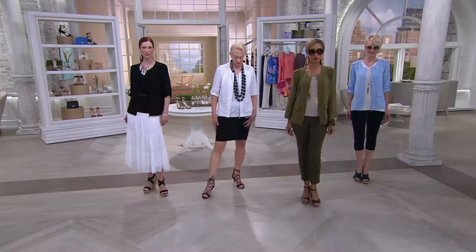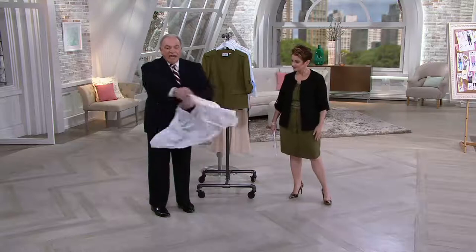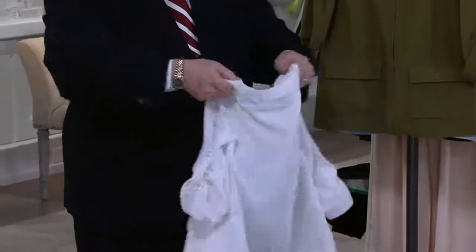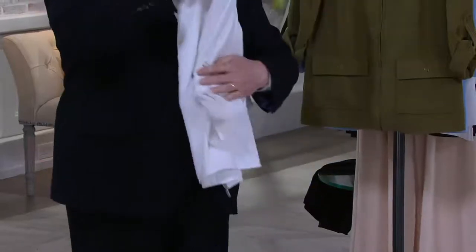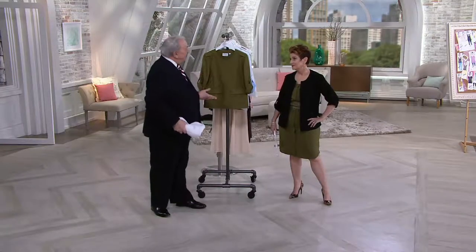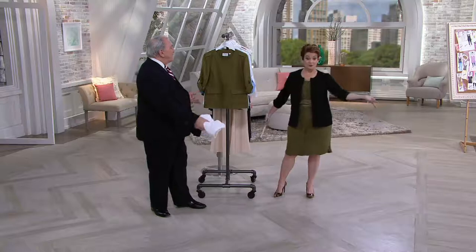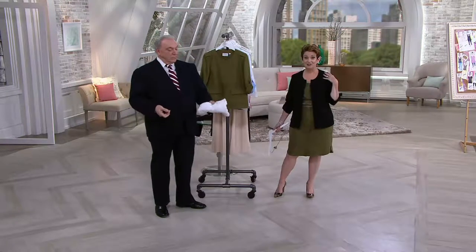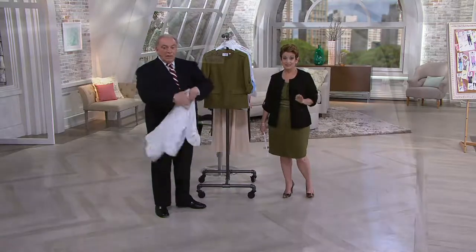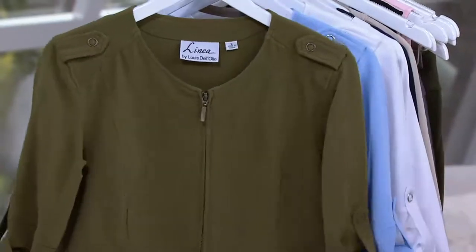It's on three easy payments of $19.71. This is an online jacket — it literally weighs nothing. So many of my customers have travel plans for the summer, a lot going to Europe. This is the perfect jacket: you go out to dinner, you want to look nice — this is the only jacket you need. Sightseeing, you wear this. On a warm day it's lovely to have that jacket on because you're protected from the sun. White going fast — great white jacket, machine washable, three easy payments of $19.71.